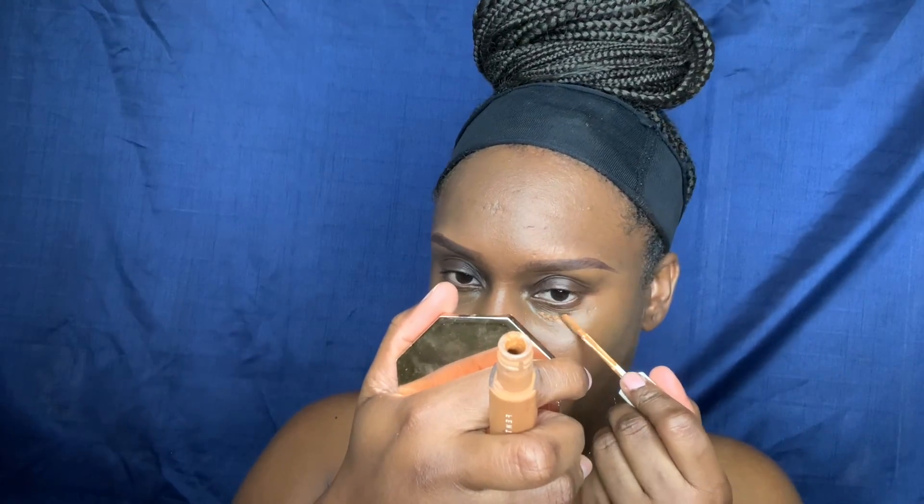I'm pretty much done with both sides. I don't want to put too many things over it because I do actually want to see how well the skin tint holds up on its own. I actually want to add a bit of the Fenty concealer to conceal and brighten my under eyes because that little darkness is driving me a little bit crazy. So let me just take my Fenty Beauty Concealer in shade 430 and just add a bit underneath my eyes to brighten it up and hide the darkness at the same time.